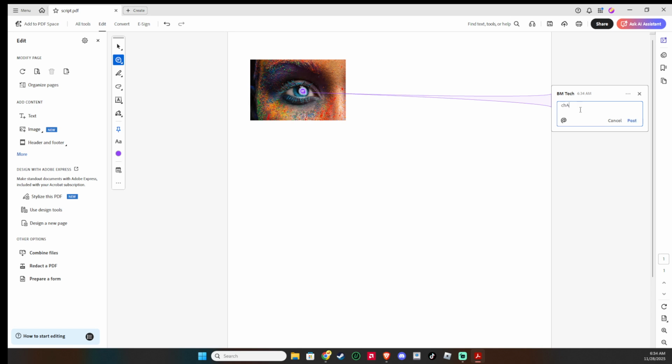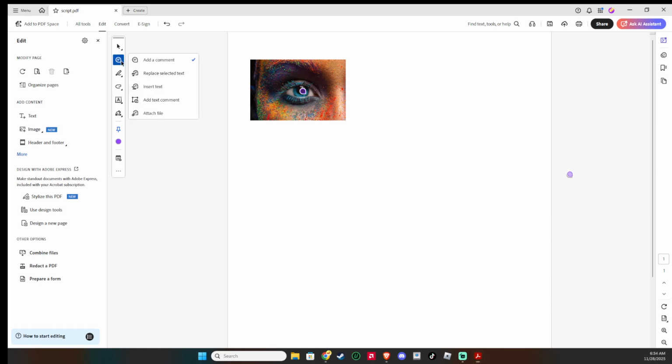This switches your workspace into annotation mode and reveals the tools you'll use throughout the document. To leave a general note, pick the sticky note tool, which looks like a speech bubble. Click anywhere on the page where your remark should live. A small icon will appear, and a comment box opens so you can type your message. Sticky notes are great for high-level feedback, reminders, or calling out ideas that aren't tied to a specific piece of text. If needed, you can drag the note icon to reposition it so it's anchored exactly where it's most helpful.